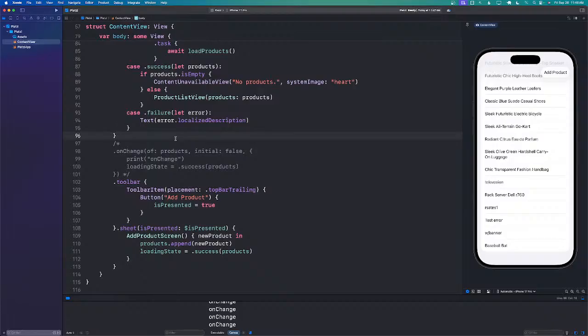So large is not a good word. The type, I think, is a good word because we can always look at React, and that's how React does it. And React didn't really have Redux for a very long time. It didn't really have the global state. And that is how they were passing the data. They would pass the data through callbacks to the parent, and then the parent would pass it to the siblings. Now, obviously, in SwiftUI, we don't have to do that because we can just use global state.